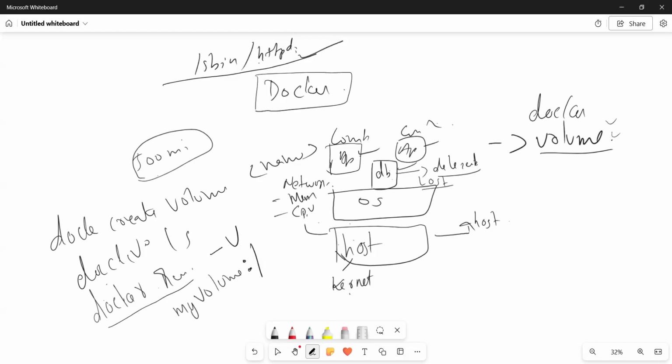For example, the database files belong to the container path app, consider that app directory. So whatever it creates in the container's app directory, the same data will be seen in the local machine, in my data, my volume. This volume we created in the local machine, so we can see the volume data, everything, in the local machine as well.